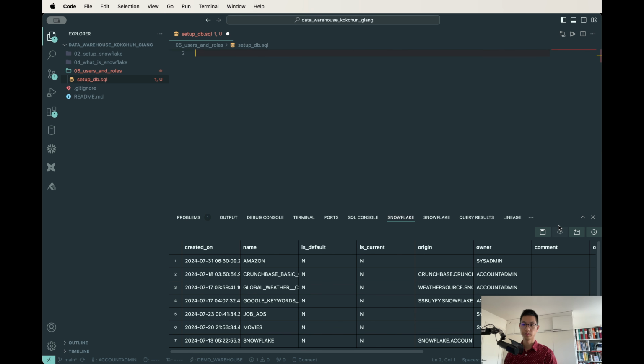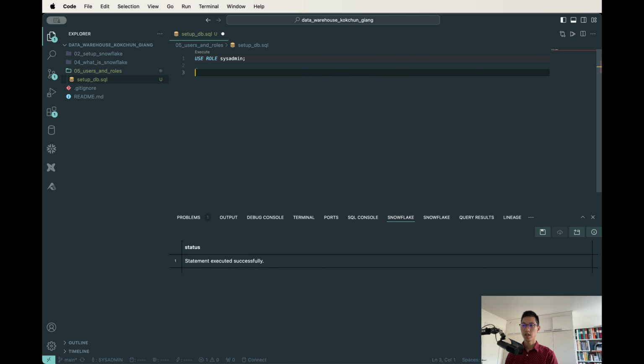Here I'll close down my previous, or it doesn't matter, we have a query here. First of all, we'll use an appropriate role in order to create warehouse and databases. So I'll use this role, USE ROLE SYSADMIN. I'll actually do it with capital letters.